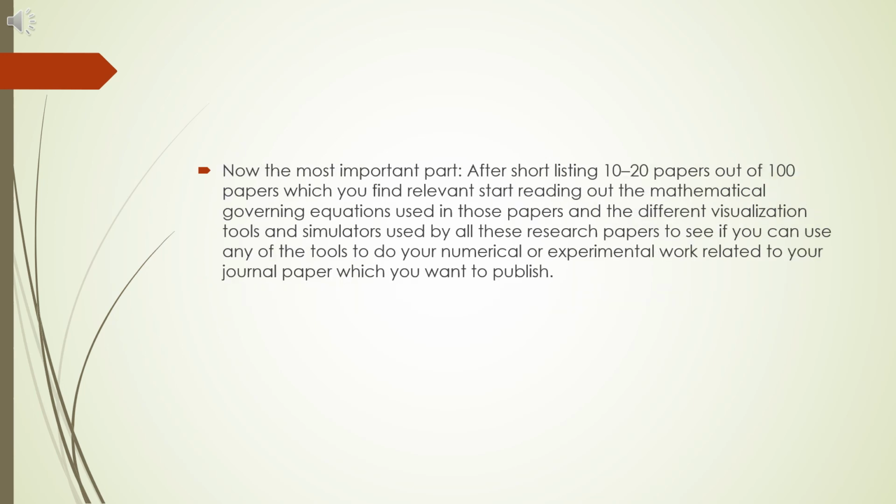Now the most important part: after shortlisting 10 to 20 papers out of the 100 papers which you find relevant, start reading out the mathematical governing equations used in those papers and the different visualization tools and simulators used by all these research papers, to see if you can use any of the tools to do your numerical or experimental work related to your journal paper which you want to publish.